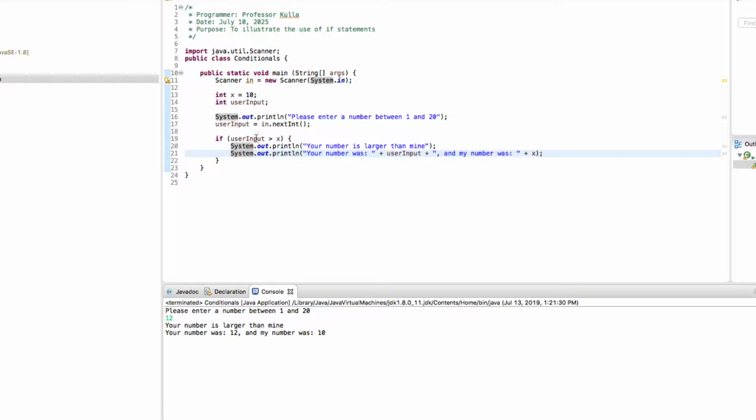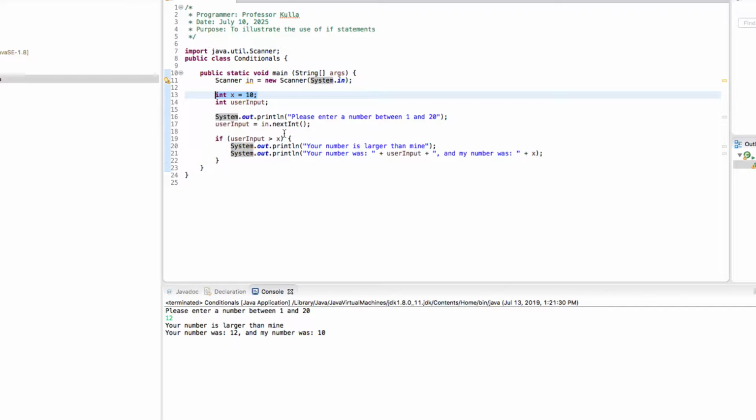Now, I can build upon these conditional statements using things like and or. But let's first pick something like an equals, because that's where people make the most mistakes. Let's say I want to print something out if the user types in my number, right? So that would be equals. So instead of saying your number is larger, I'm going to say you entered my number. Okay, now this is the tricky part.